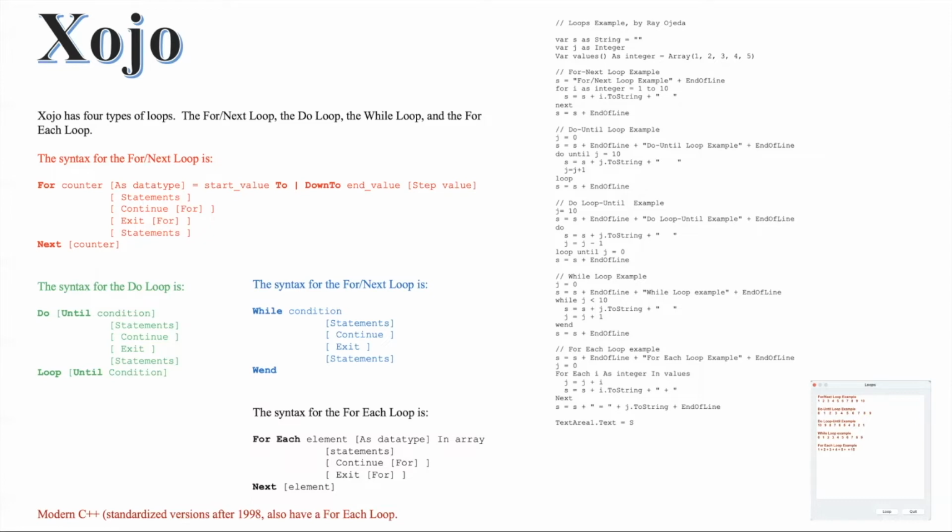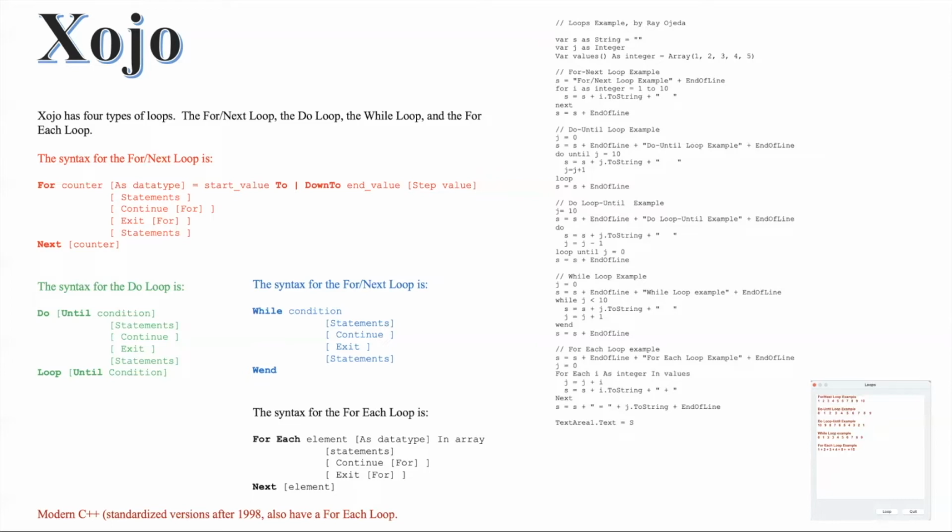Then we have the do loop. And if you notice here on the left in green, do until or do loop until. The same do loop is used both ways. So to my right on the actual code, I did both of them because they're actually different. So do until j equals 10 is one way, or do something until j equals 0. You know, am I evaluating in the beginning or am I evaluating at the end? That is my do way of doing things.